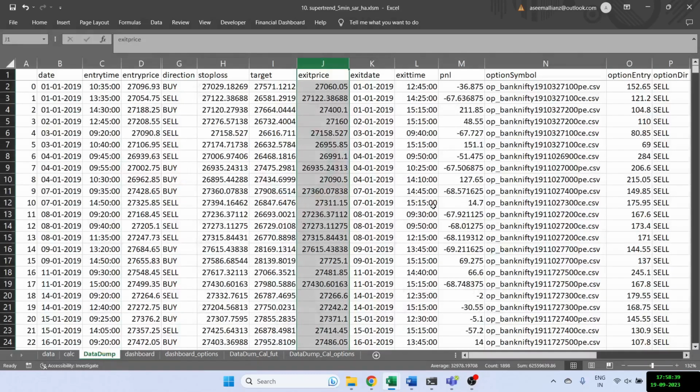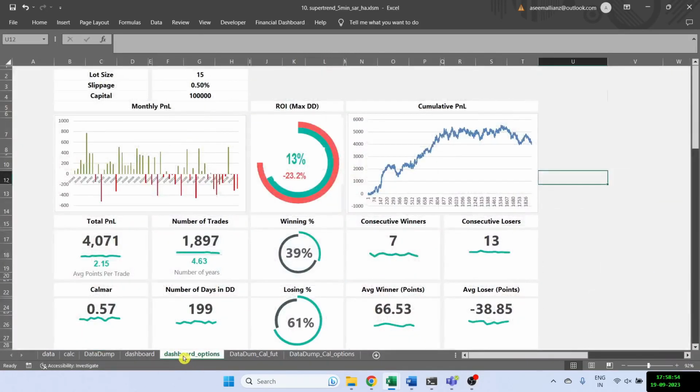So what I did was, as usual, I went ahead and tested it on options as well, at-the-money option selling. That means whenever I was getting a buying trade, I was shorting the at-the-money put, and if I was getting a sell trade, I was shorting the at-the-money call. Let's see the results. Very similar, as you would notice, the returns have definitely gone down, and this is probably happening because this is a trend following strategy, and when there is a big trend, I, as an option seller, am not really making that much money. That can be one of the reasons. But again, the results are very similar. As you can see, in the last 1.5 years, there has been absolutely no return, in fact negative returns. So even with options, this is not really giving me any benefit or any edge.